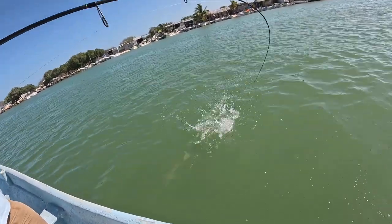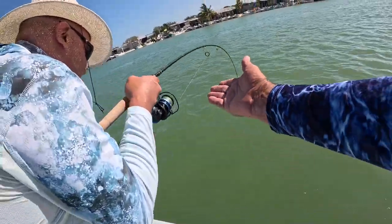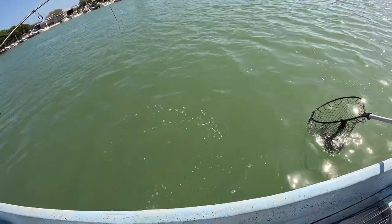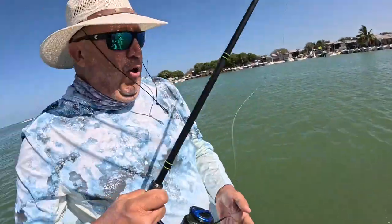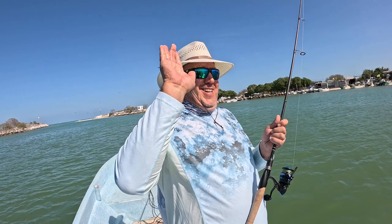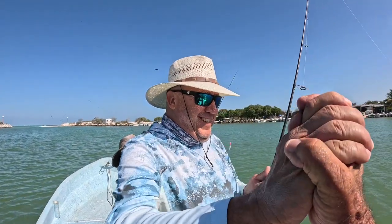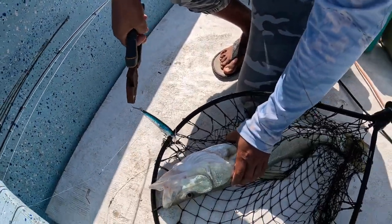Reel him up. Okay. Don't let him go under. Pull him out. Remember, always put your hand here to kind of help that rod a little bit if you need. Just turn him around. Turn him around, head up. Oh, dude! How about your Zuri? Fingerling.